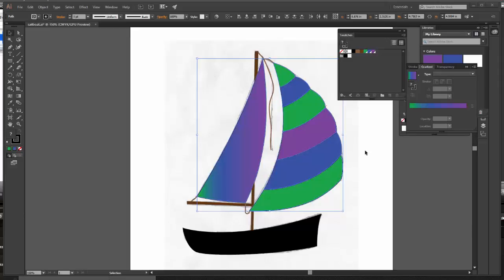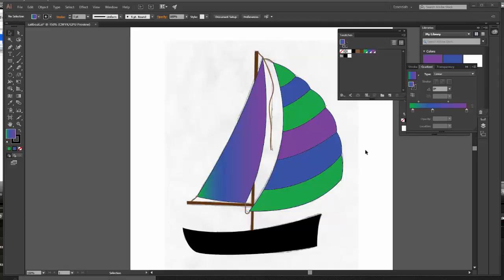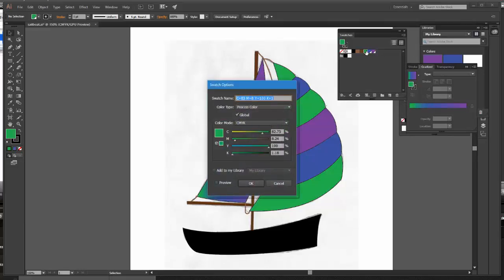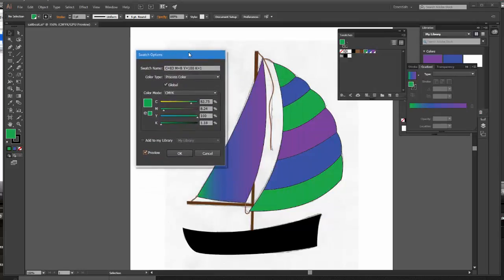Begin by deselecting all of the objects on the artboard. In the swatches panel, double-click your custom green swatch. Make sure that preview is selected. Slide this over to the side so you can see the changes as it happens.